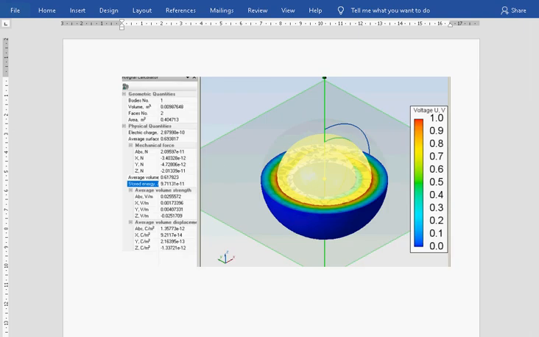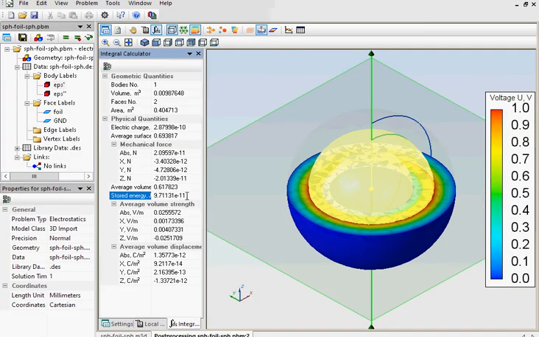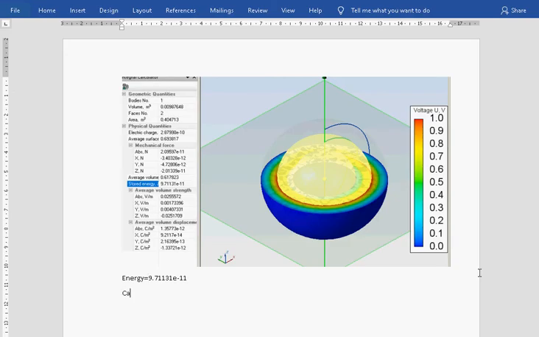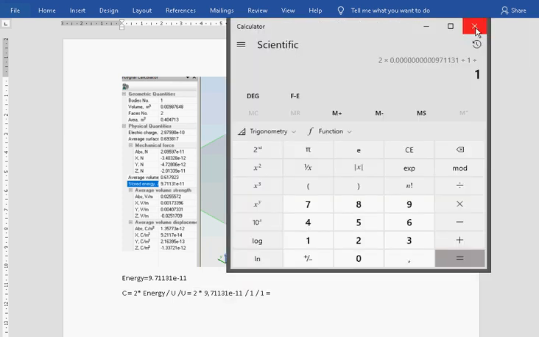That's the picture, and that's the energy. And the capacitance is double energy divided by the potential difference squared. Copy this to the calculator and switch to the scientific notation.